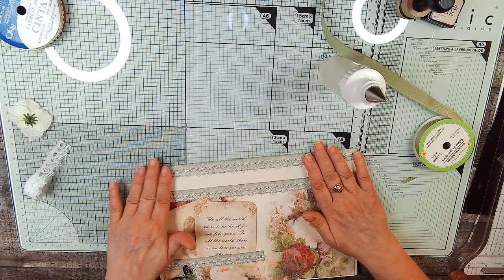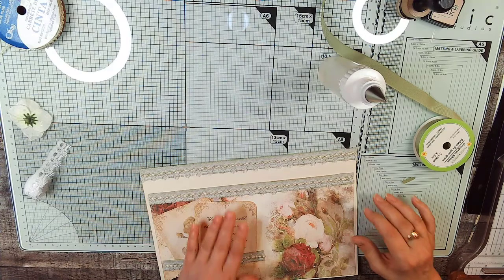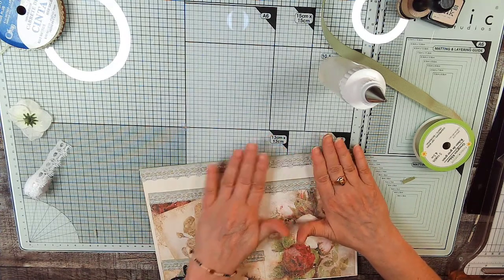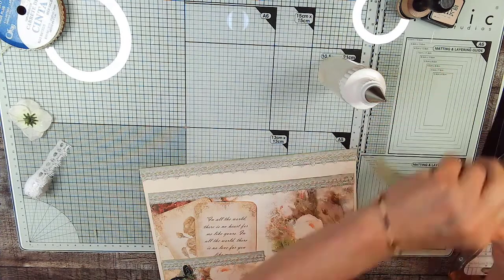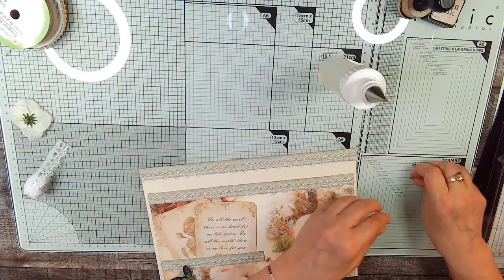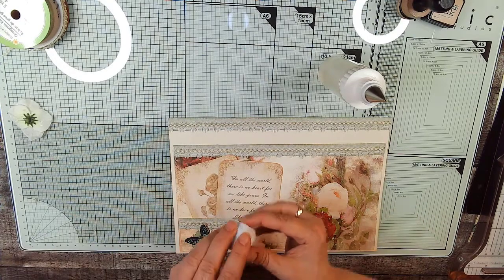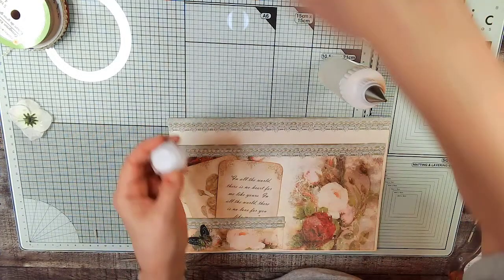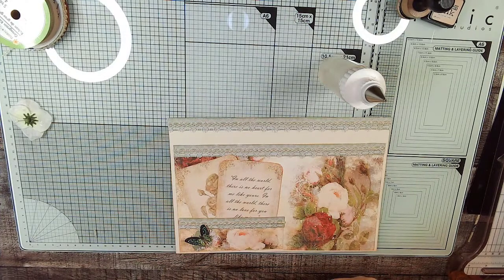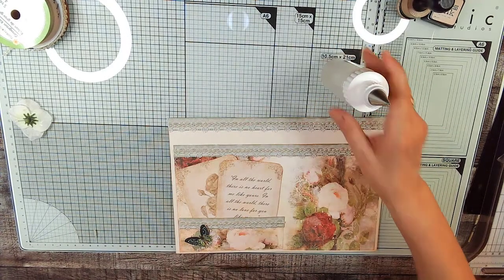Well, I think that was a good decision. I don't know about you guys, but I think that works out better. And let's give this just a second. Put this away. This up there. Not sure why. I'll put our lace away while it's drying. Here we go. Okay. Let's get Mr. Black back.